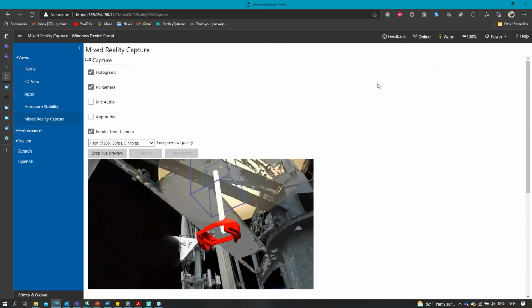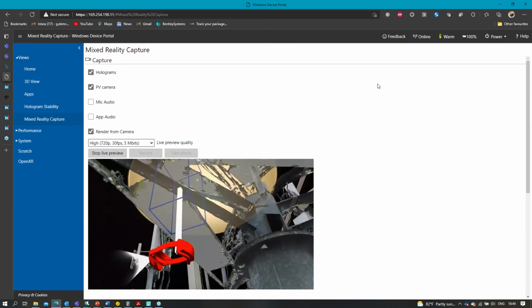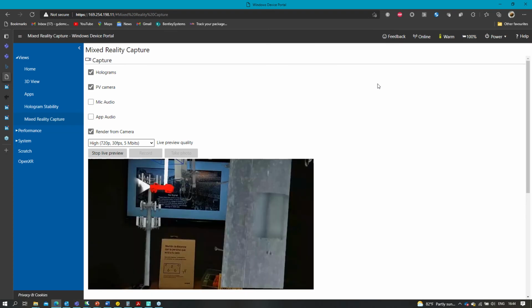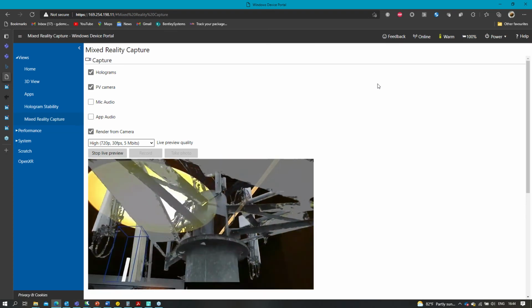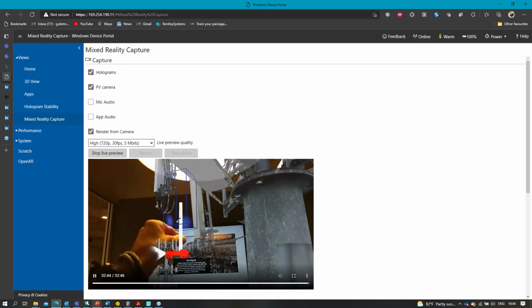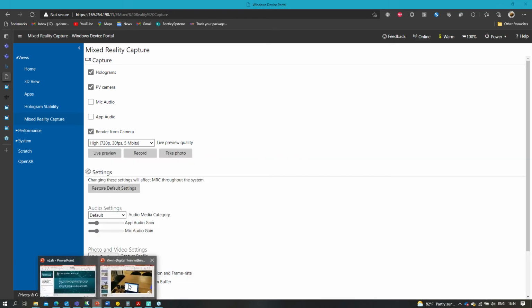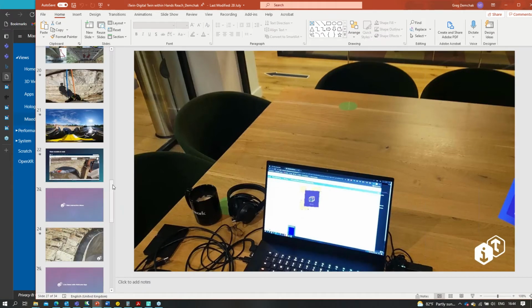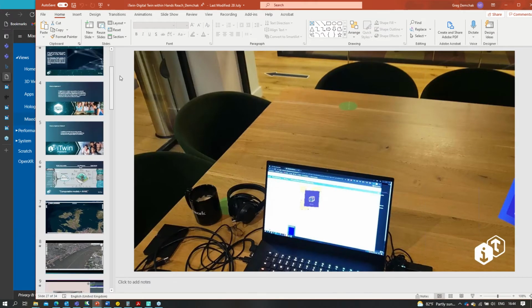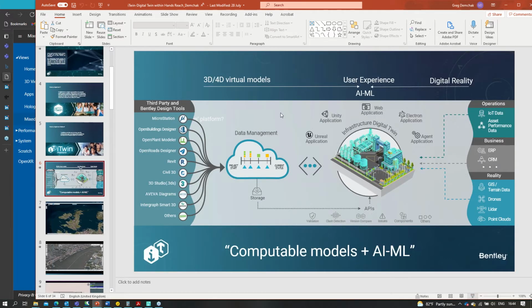Greg, do you mind actually, because we're getting a couple of questions regarding what platform you are actually using. Will you maybe explain again the iTwin platform very briefly? Yep, so this is what's behind this. I'll just jump to this slide right here. Let me know if you guys can see this slide.